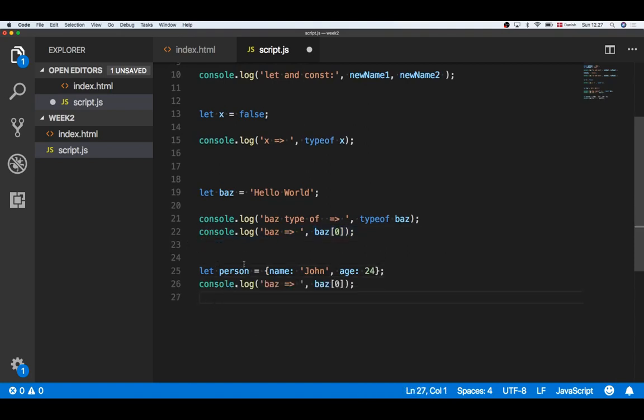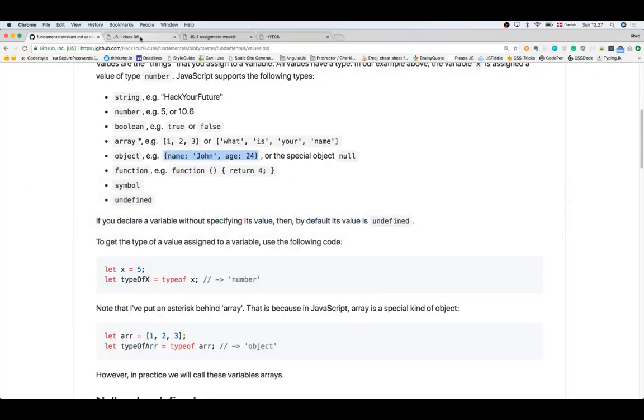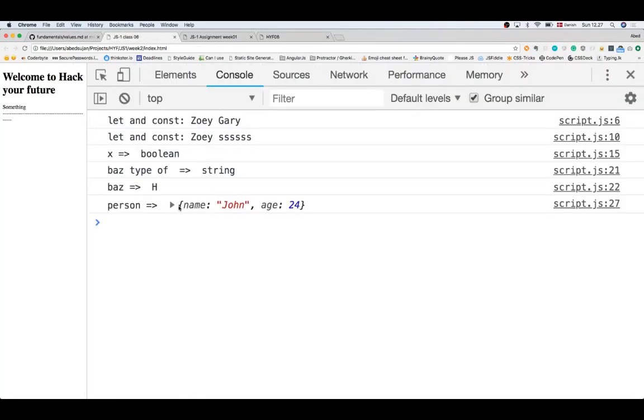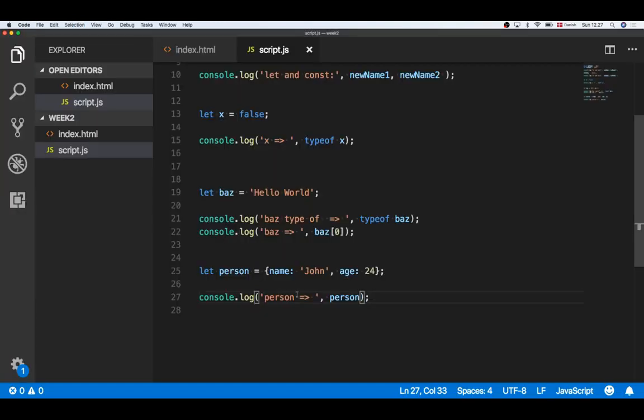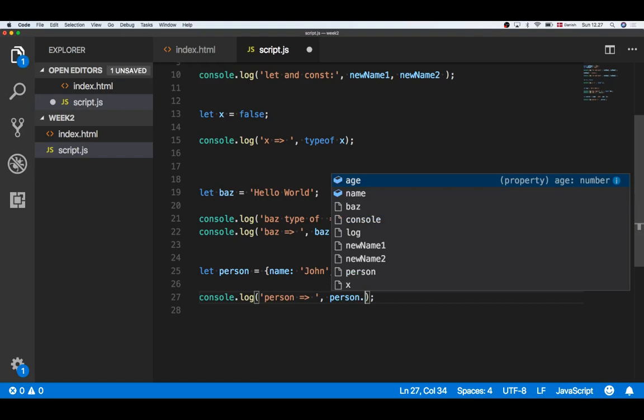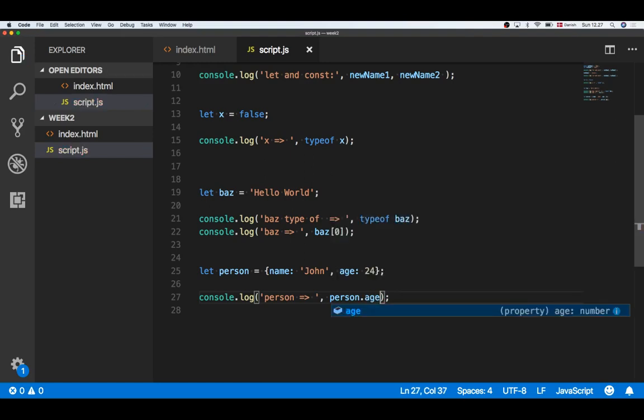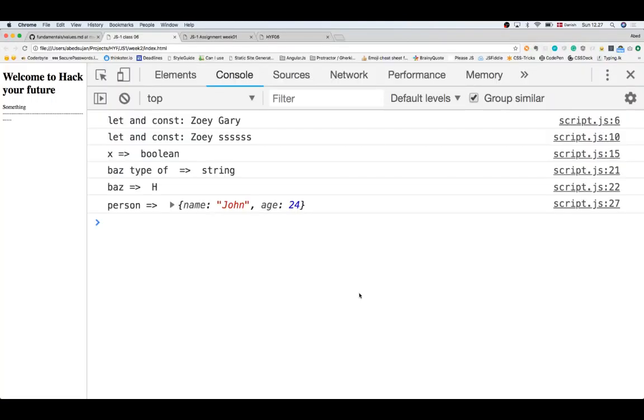So person, yes. And then how can I access the object? How can I read the value? I can say person like this, right? So it will print everything, name and age. If I want to see just the age, how can I access this? Person dot age. Who agrees? All? You don't agree? I agree. There's another way, right? Yeah. So it's printing 24, right?